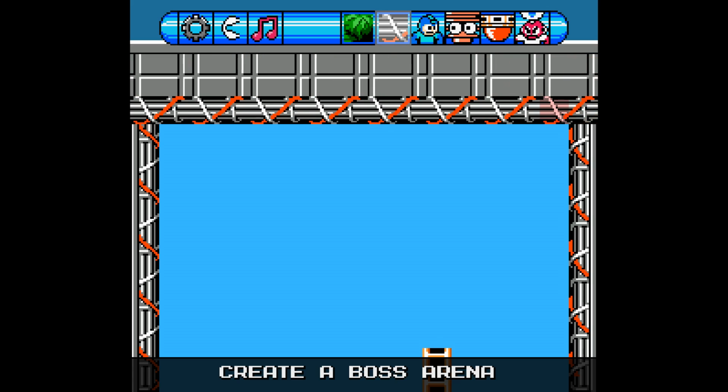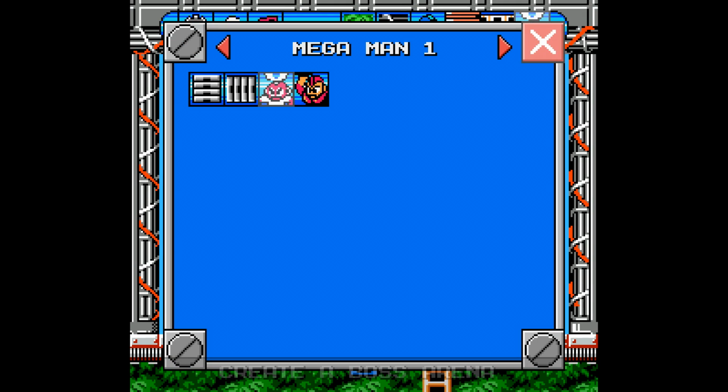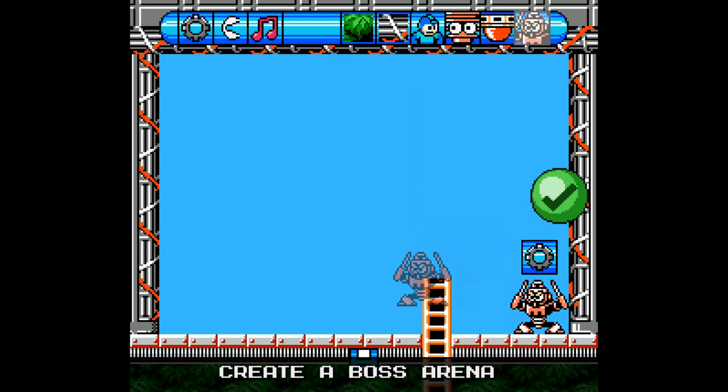I don't really know what I'm doing yet, but I'm having a lot of fun trying out all these environments and stuff. So we have a basic arena shape. Now we get to pick a boss. Mega Man 1, 2, 3, 4, 5, and 6. It looks like we have different boss types from each game. And we also have boss doors from each game. We'll just pick this guy. I'm not really sure what his deal is.